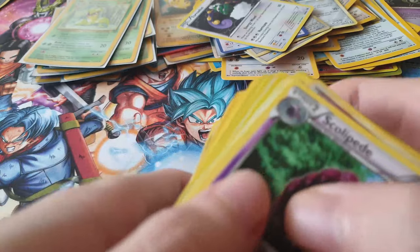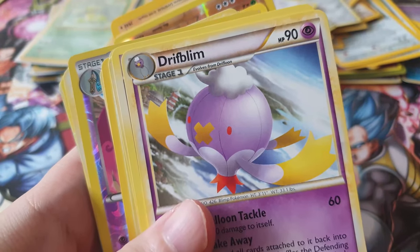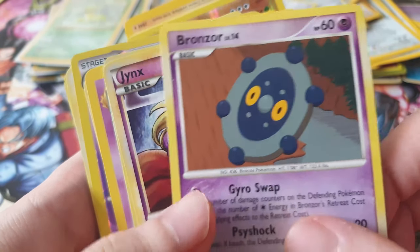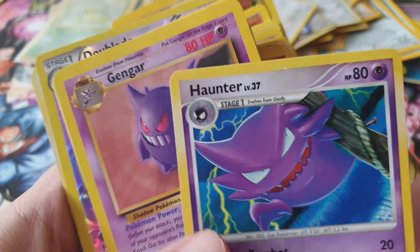Cards over there as well. We found just so much, so much more than I expected. I knew there was a big part. I was like, a lot of cards on the sale. I was like, okay, there's got to be at least one or two good things we'll find. I didn't expect to find this much.